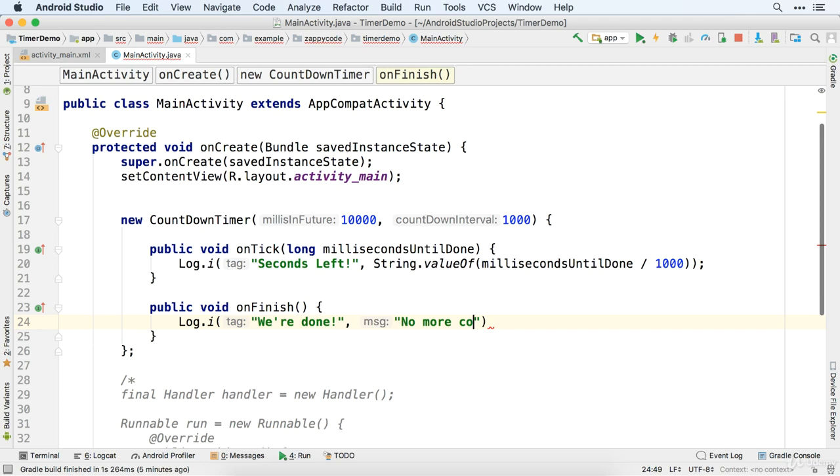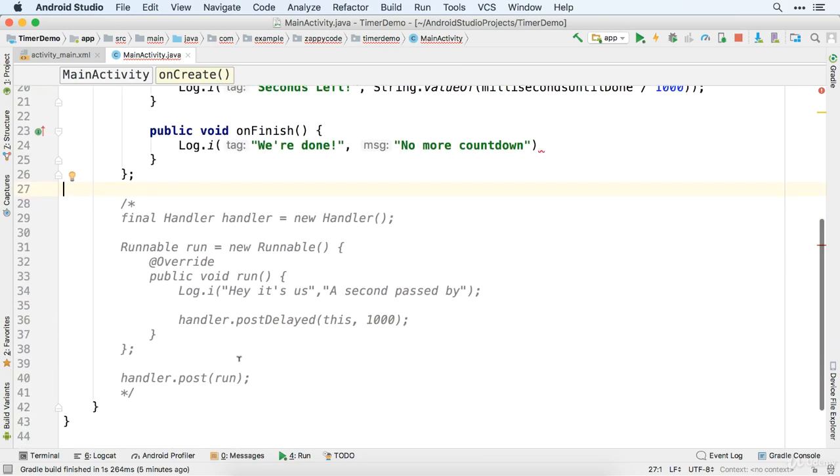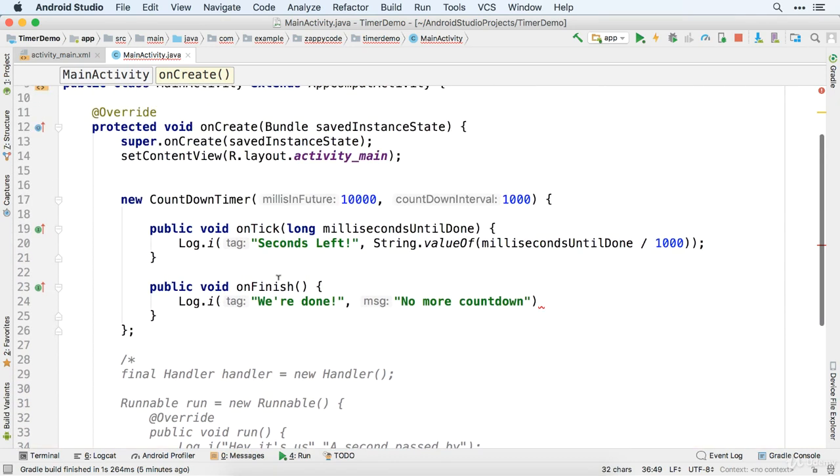No more countdown. Okay, so you can see this sort of timer is more geared towards counting down to a particular point in time, whereas this just sort of ran on into the future. You would probably want to, with this sort of timer, have some sort of if statement saying, hey, after this thing has happened or whatever, I want to end this thing, doing something every 1 second until the end of time. So anyways, something to note there.